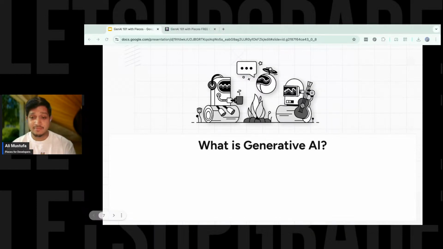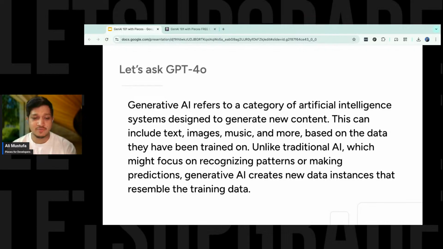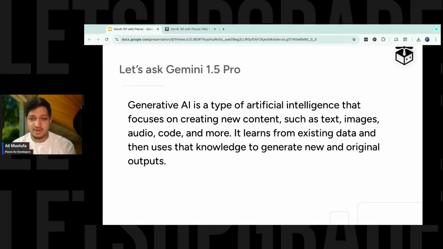We have recently heard this term, not long before, and the first interaction for us with generative AI was GPT. Yes, absolutely, right. I did not want to research a lot more, so I went ahead and asked GPT-4o what is generative AI, and it says it's a category of artificial intelligence designed to generate new content. Unlike traditional AI, which focuses more on recognizing patterns, generative AI creates new data that resembles training data, right? And if you ask Gemini, it gives a very similar reply, that generative AI is a type of AI, but it goes a step further and claims that it can generate new and original outputs, right?